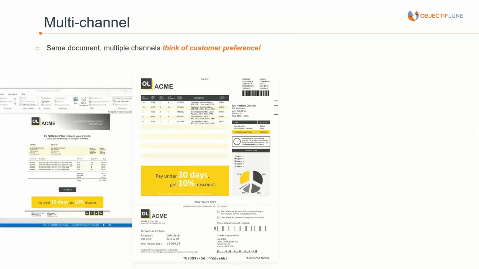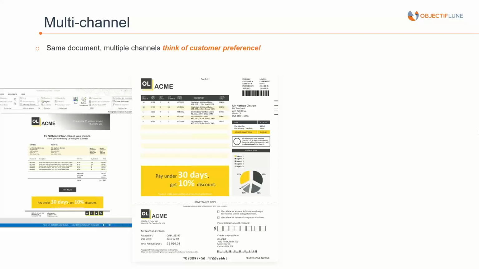Now, I've spoken a lot about print, but what about the other channels? Well, what we're capable of doing in our software in a single platform is create the print version, but we can also create a digital version of the same document. In this case, we have the invoice, but on the left-hand side, we have the invoice in an email version. As you can see, it doesn't need any barcodes on it. It's not going to be scanned. And we can put social media snippets in it. We can put a link to a payment portal. So this is a nice rich HTML email.